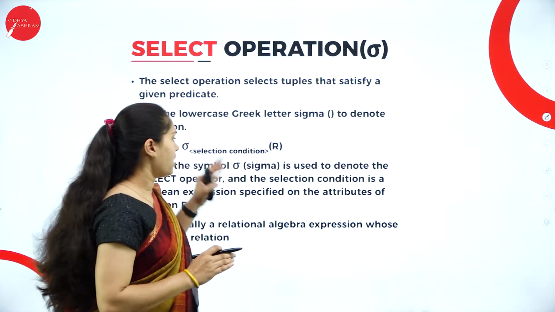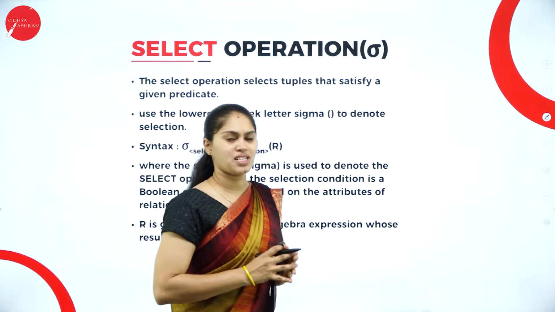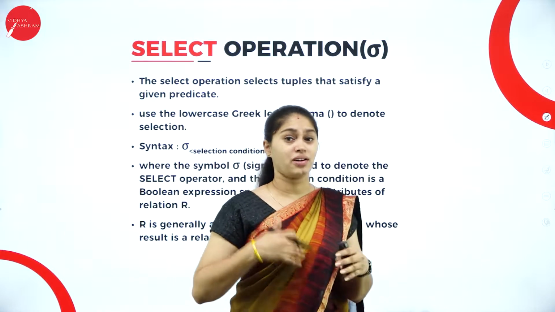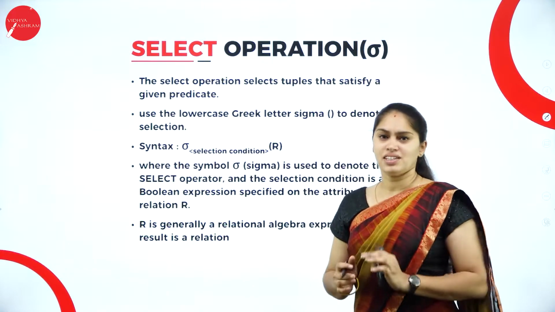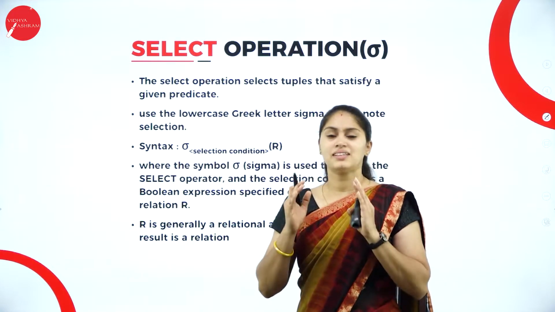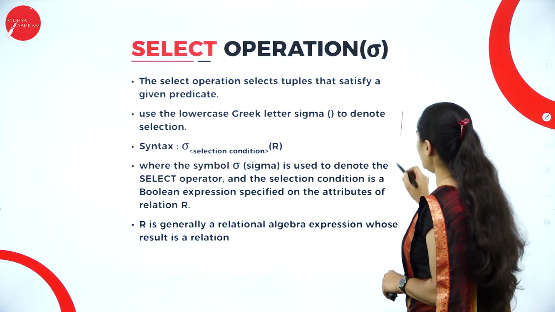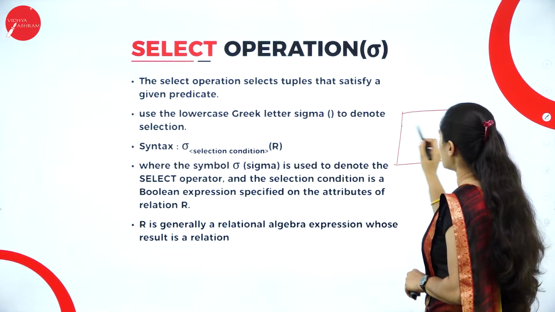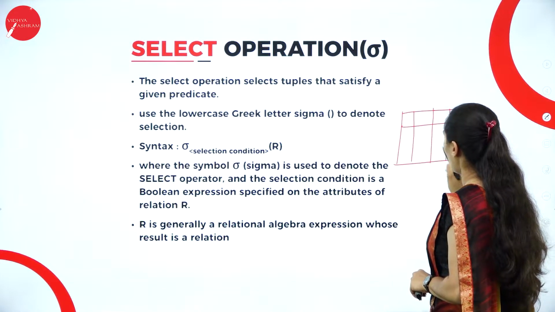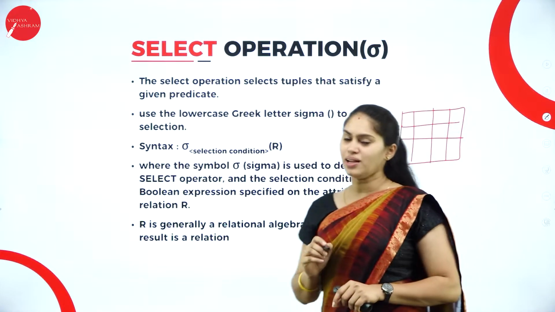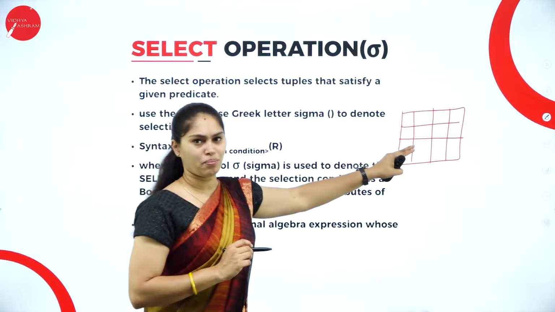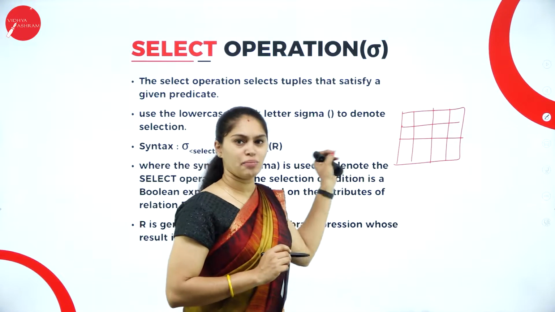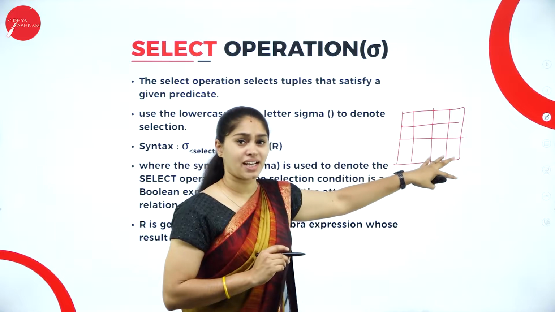When I want to understand anything with respect to algebra functions, or learn about relational algebra operations, everything will be considered as a table, that is, a relation. It will be like this: it consists of rows as well as columns. Rows are considered as tuples and columns are considered as attributes or properties, right? And also the input will be a relation, and the output will be a relation.